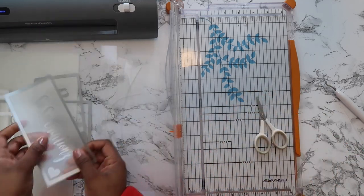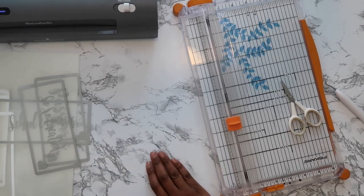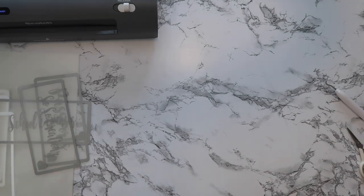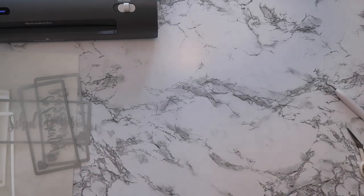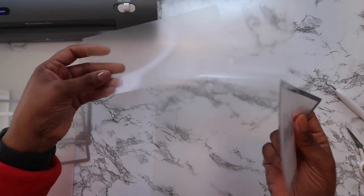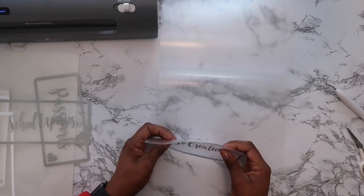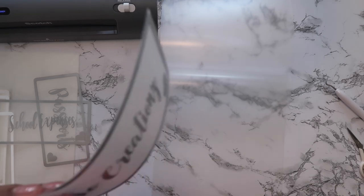Alrighty, so now that I have them all cut, and I got the pocket on the inside, I am going to grab a 5mm laminating sheet. It honestly looks the exact same. It's just a little thicker. So if you don't care to have them 3mm on outside or inside, it really does not matter. So the way that I do it now is I'm going to place the shiny side together. Like I mentioned, make sure it is placed together. If not, your envelope is going to stick and you are not going to create a pocket.